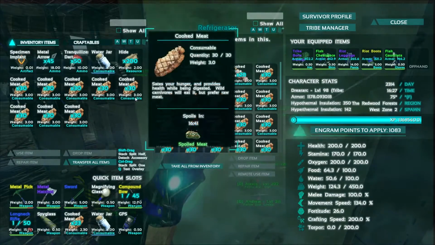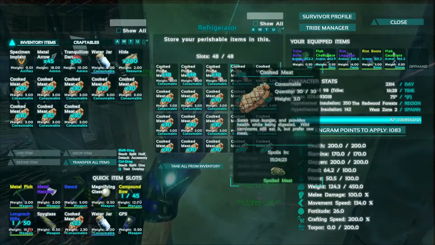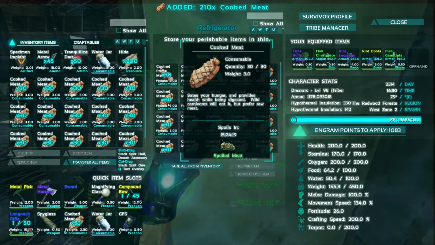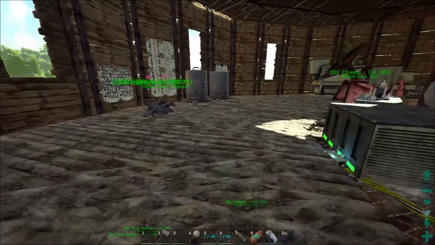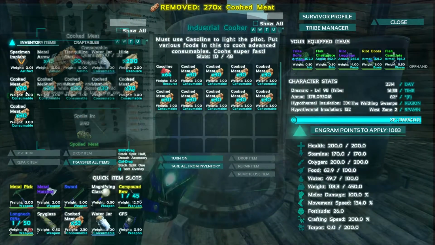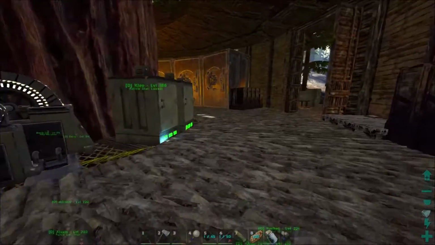So it's, what is that? 3, 6, 9, 12, 15. That's 150. That's 300. That's 450. Okay, that's amazing. We're probably going to spoil some of this stuff. I'm trying to do all this stuff. What is it, spoiling in like 3 minutes or something like that? Alright, sweet. Alright, so there's all that.